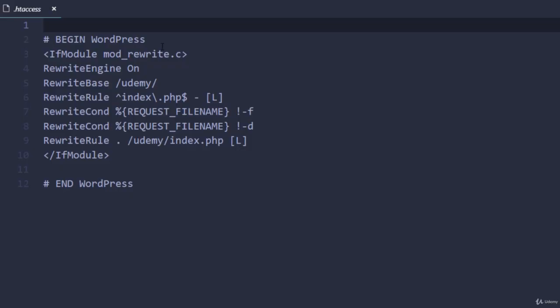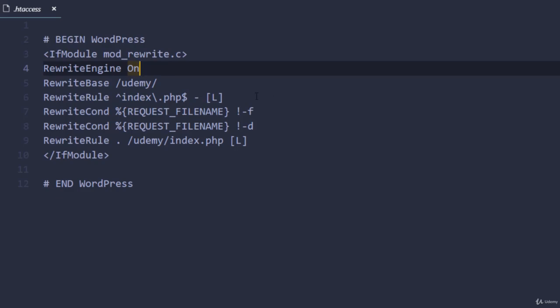First, you'll find these hashtags with some text after it. These are considered comments, so you're free to type whatever you want after these tags without breaking the site. Next up is this conditional statement. It's written in an odd fashion, but keep in mind that this isn't PHP. What this line does is check if a module called mod_rewrite is enabled. If it is, then the rest of this code will execute. The mod_rewrite module makes it possible for URLs to be user-friendly rather than having a lot of question marks, ampersand signs, etc. Inside this statement is code that will intercept all URL requests and make the index.php file control the requests.